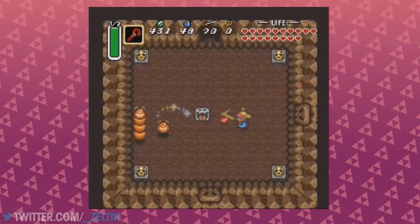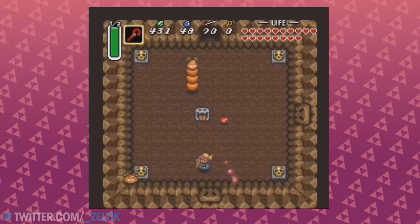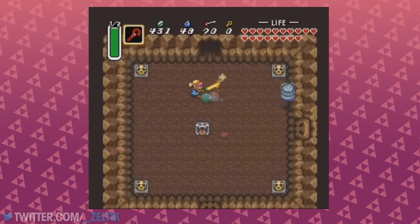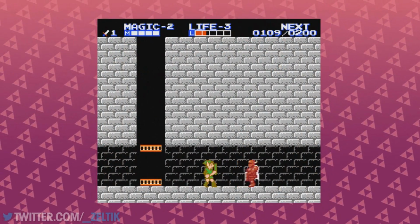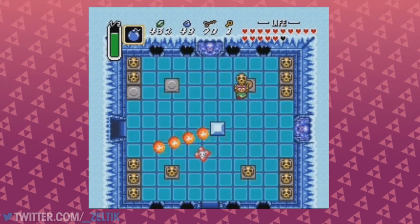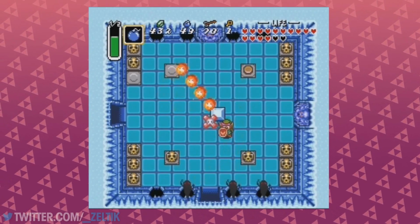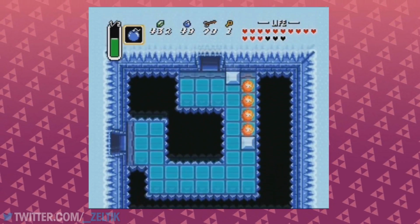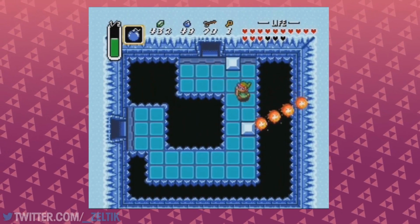A Link to the Past was just this. Challenging, but at the same time not so bloody hard that it makes you want to gouge your eyes out with a Master Sword. I'm looking at you, Adventure of Link. Those iron knuckles. A Link to the Past maintains a solid level of difficulty. Beating it with no walkthroughs is an undertaking, but at no point is it mind-numbingly difficult or unfair.